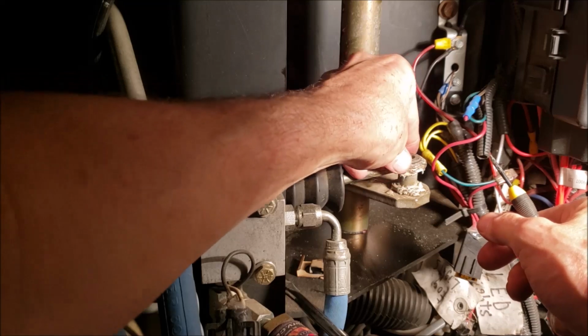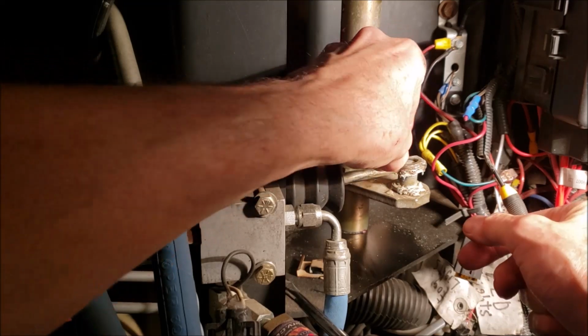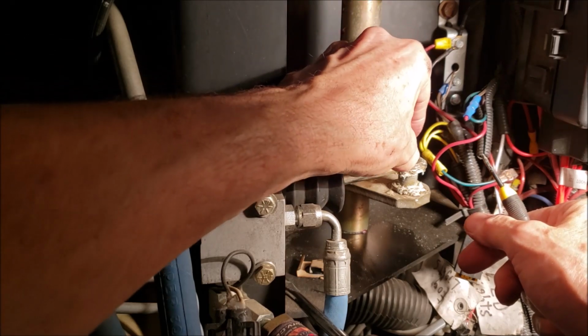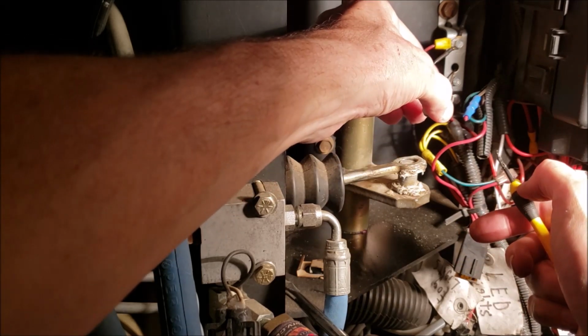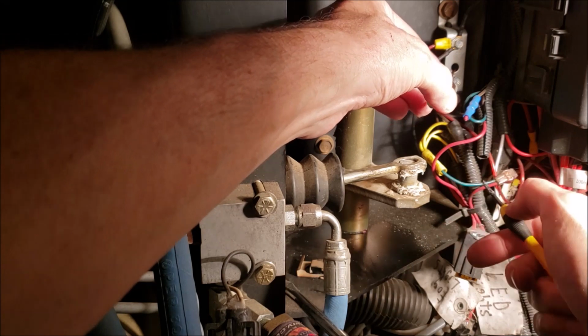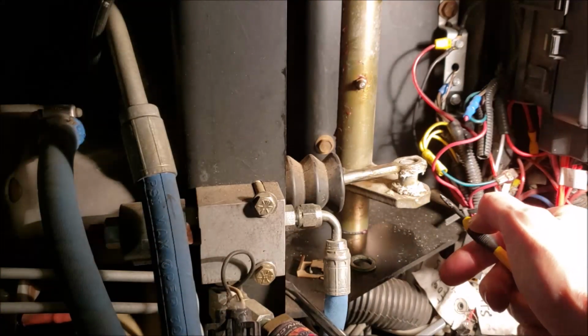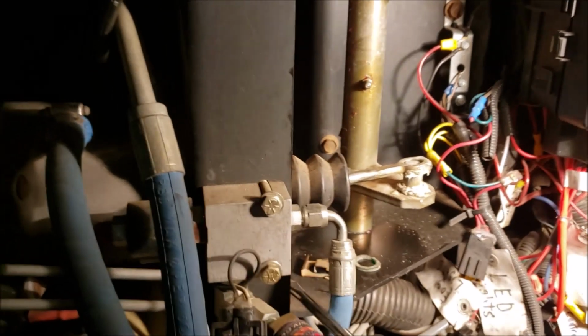You got to be careful. Because of that little, what's that called? The electric emergency bypass pump, not a bypass. Well, if you lose your hydraulics, this is electric backup to operate the brakes for you. So anyway, there's a relay right here. Let's point to the relay.